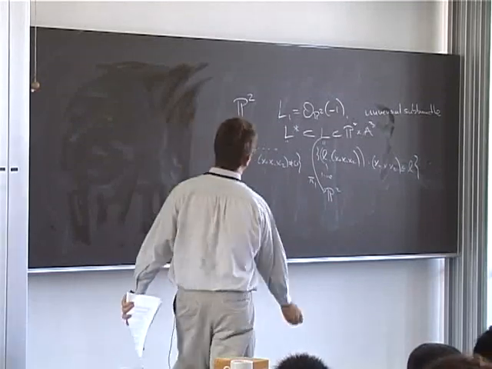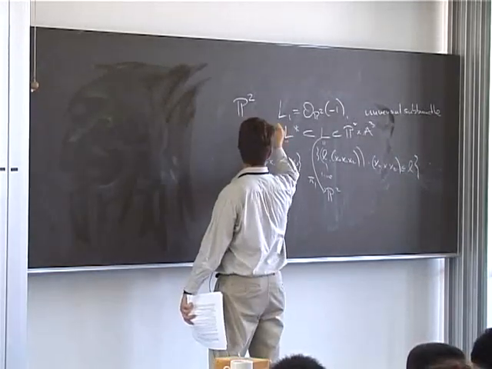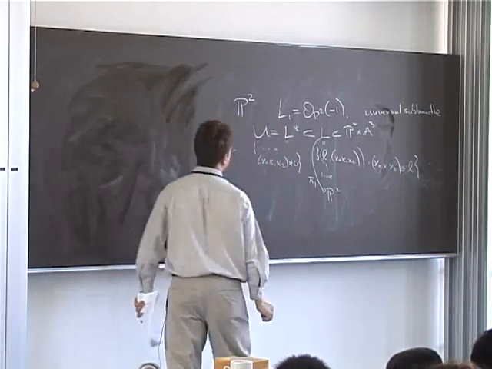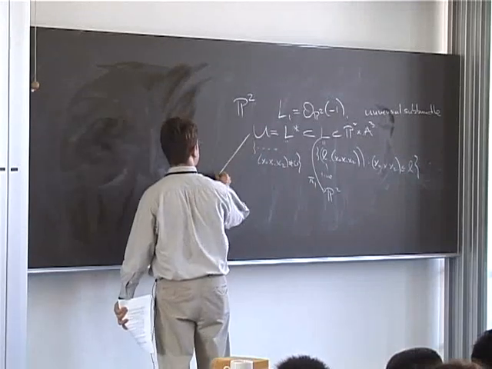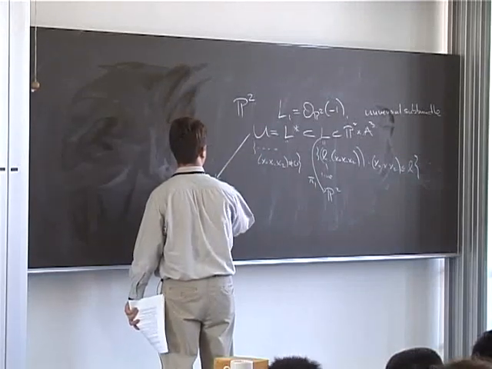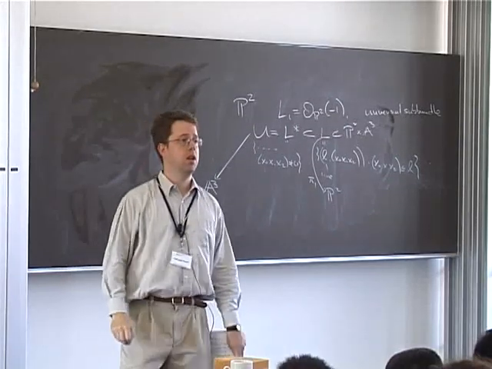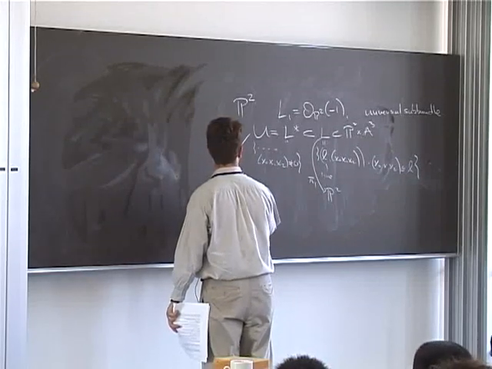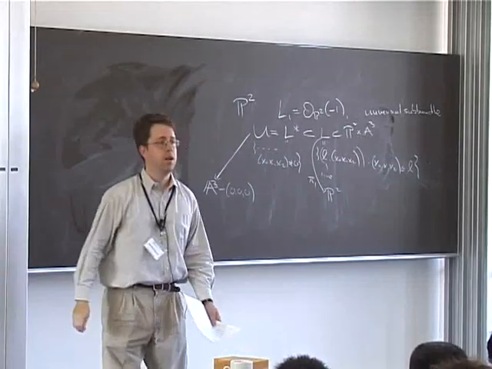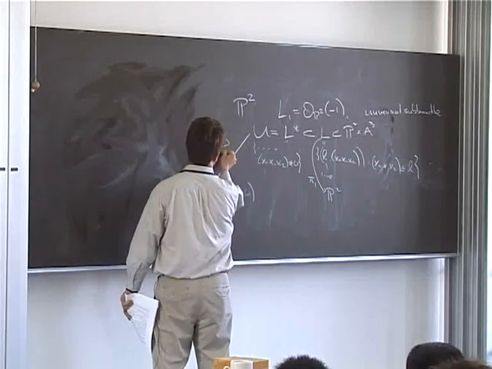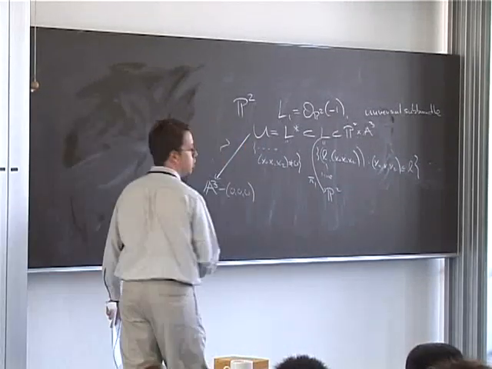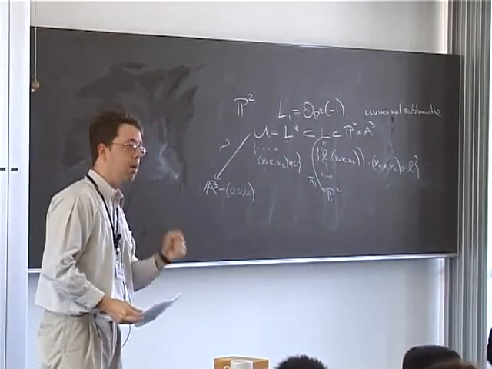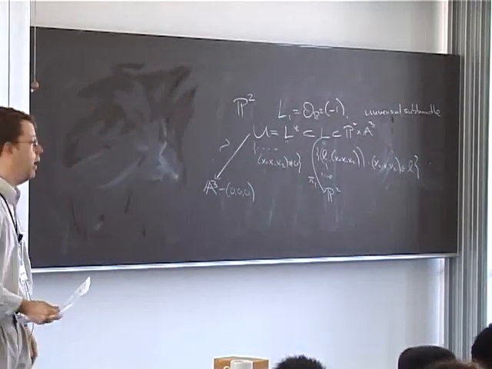So here's a point I can take. This is the universal torsor. I can look at this under the second projection into A3, and this is just equal to A3 minus the origin. So this is the identification I want. These are actually isomorphic to each other. So A3 minus the origin is a universal torsor over P2, and it is a dense open subset of an affine variety in a natural way.